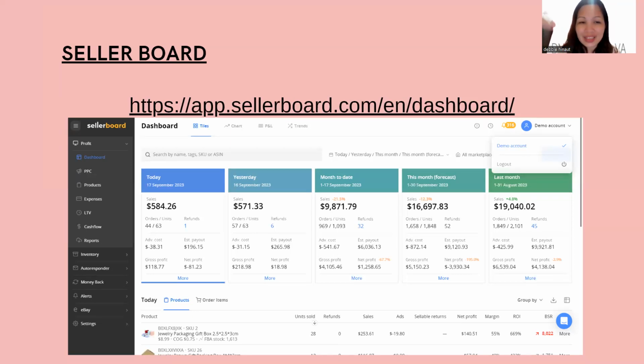But of course, the client wants to save more. So we just need a tool to help us forecast inventory and get FBA shipment fees, reimbursements, and the losses and damages.